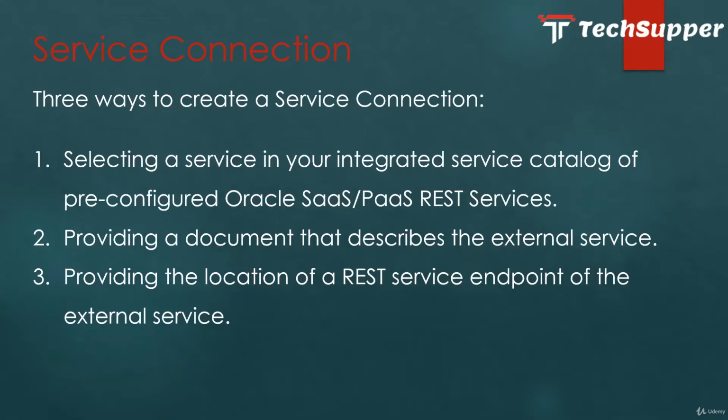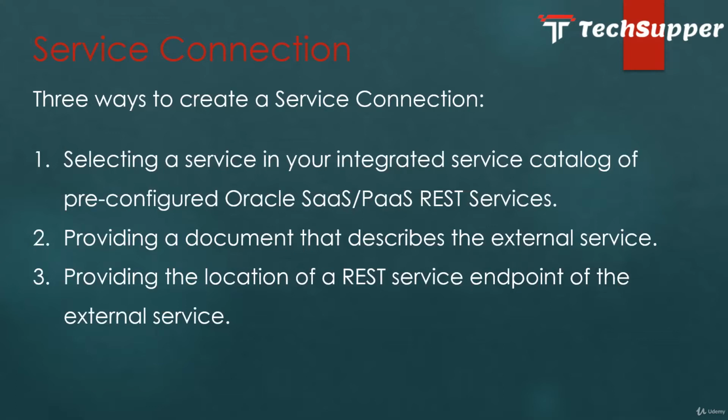Then, providing a document that describes the external services. You can provide a Swagger document, the OpenAPI document, which will help you to call external services. Another way is providing the location of a REST services endpoint of the external service. So we can provide the REST endpoint in order to create the connection.